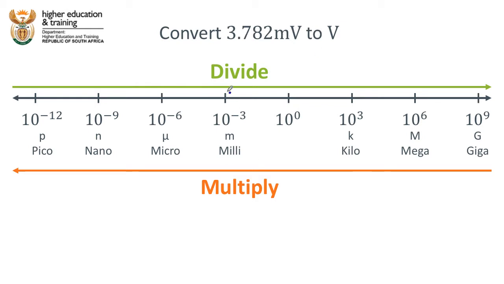We're going from millivolt units up to volts. There's no prefix, so it's the midpoint on our number line, 10 to the zero. We have to move from the smaller to the bigger unit—in other words, we're going in the divide direction.